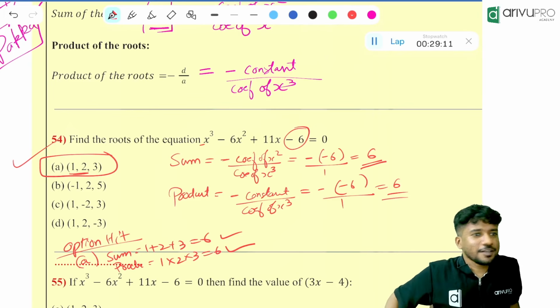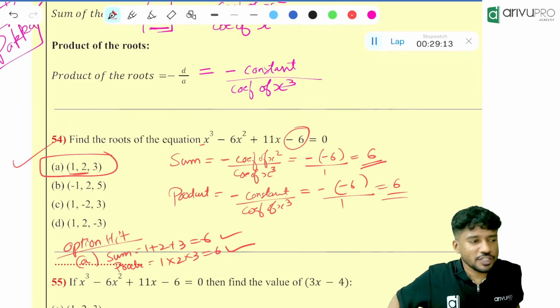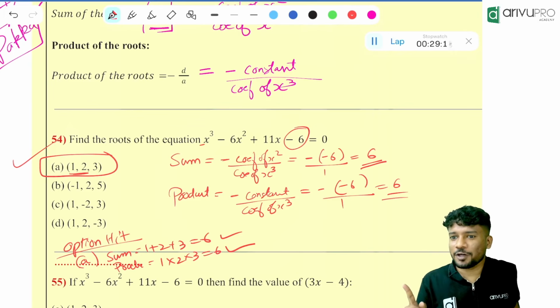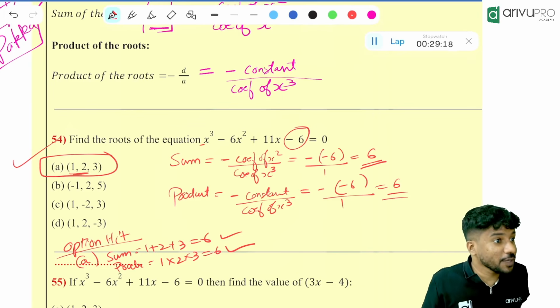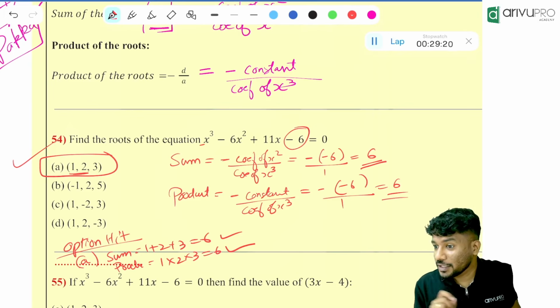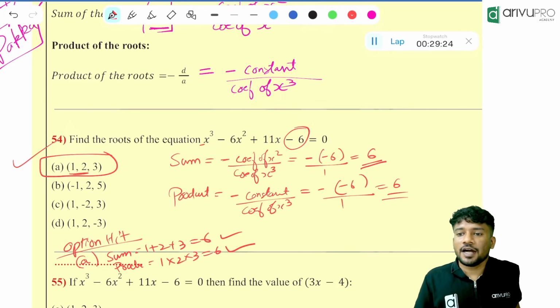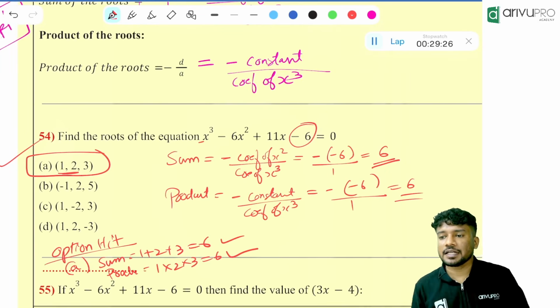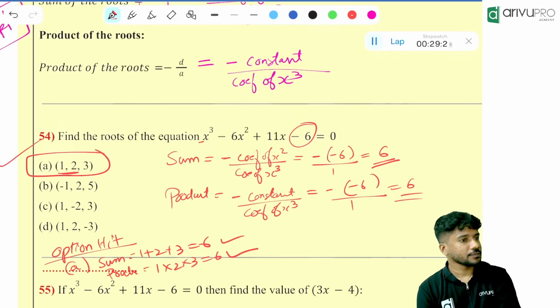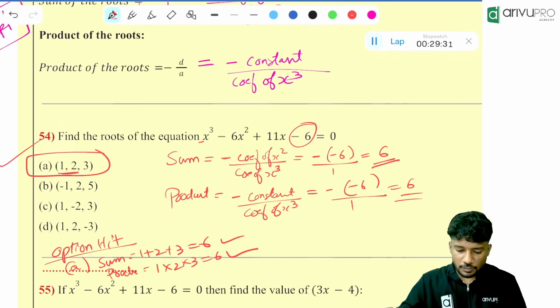Now it's not that big. If you get this question, you are happy, you are getting that 1 mark out of it, until and unless you make a small error. Don't make that error also. Use a calculator, then you will not make that error. Understood, people? Tell me. Clear?